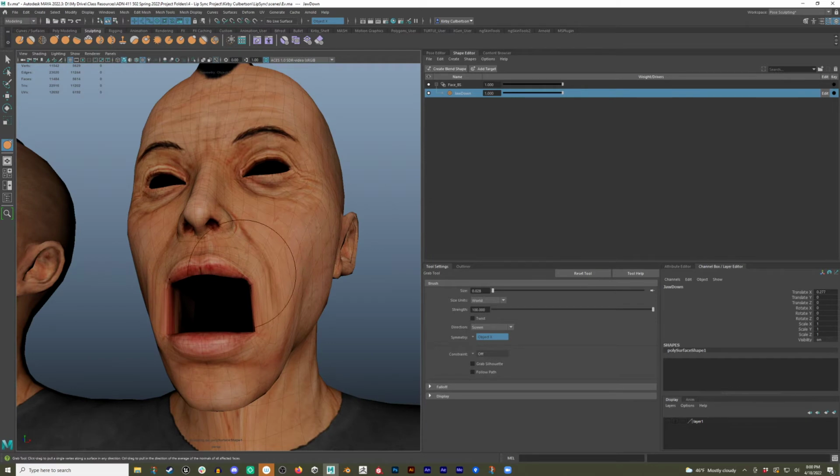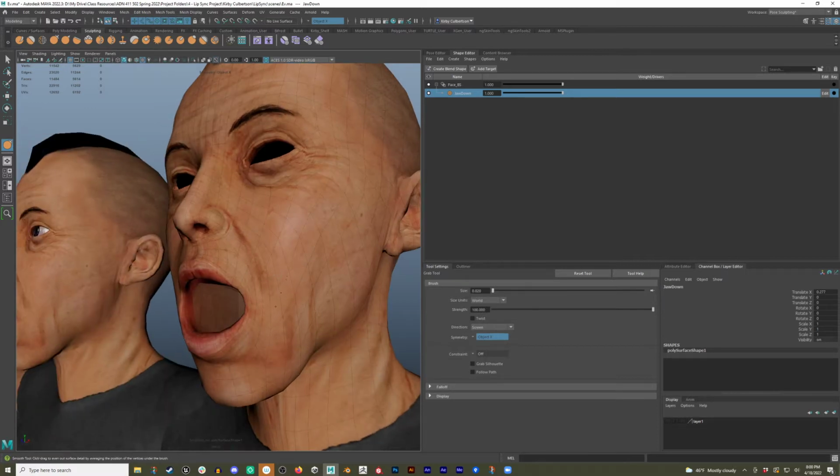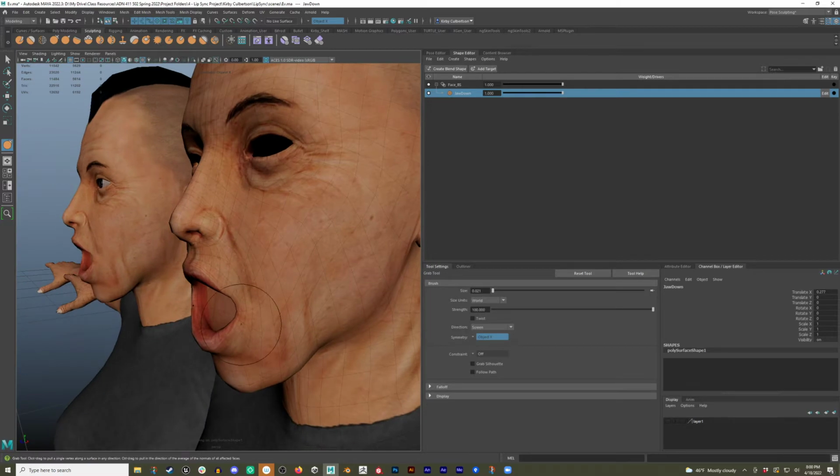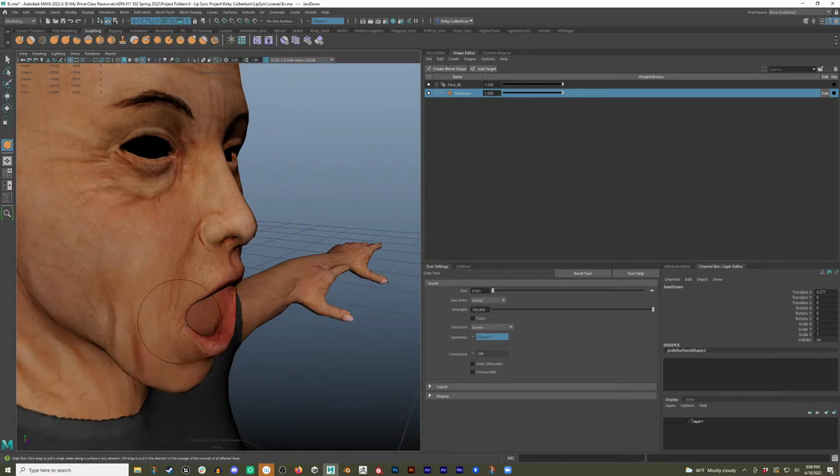So this is pulling down, pulling up, and then doing a little bit of smoothing to kind of average out some of the positions of the verts. And I'm working slowly because I don't want to accidentally go too far and not be able to get back to a nice happy point.